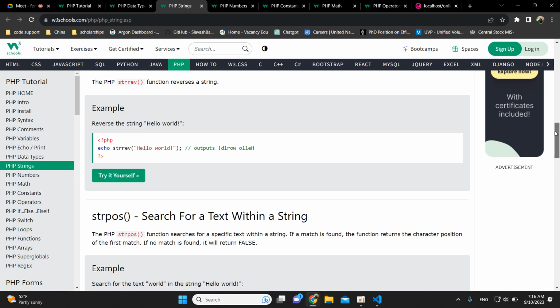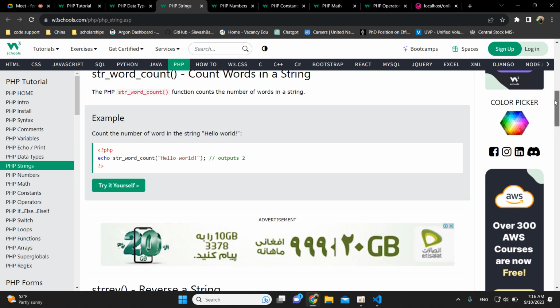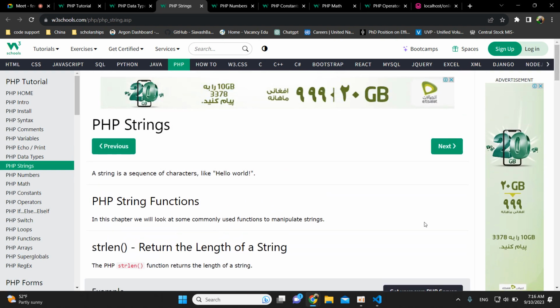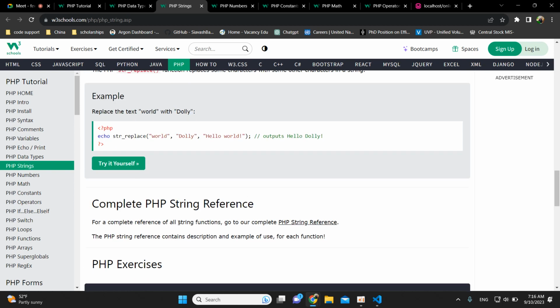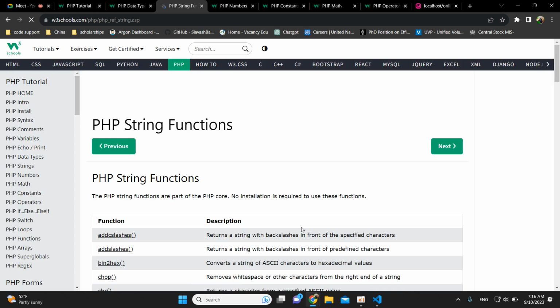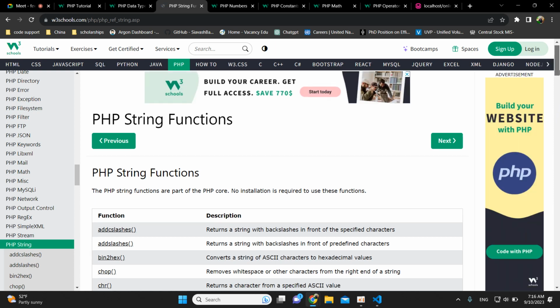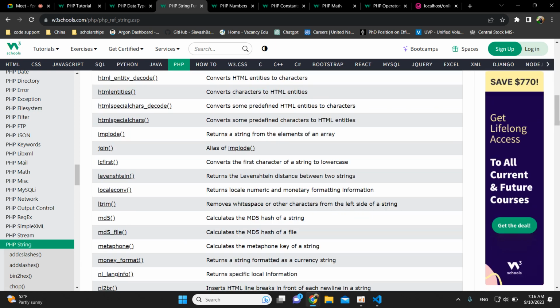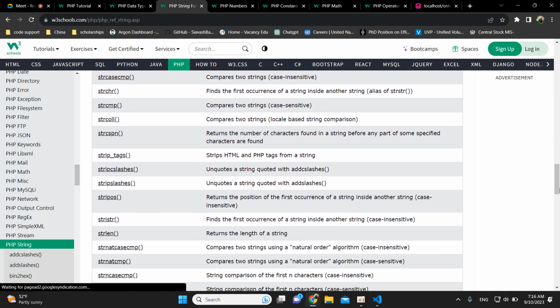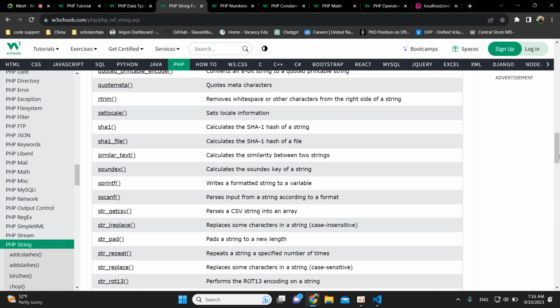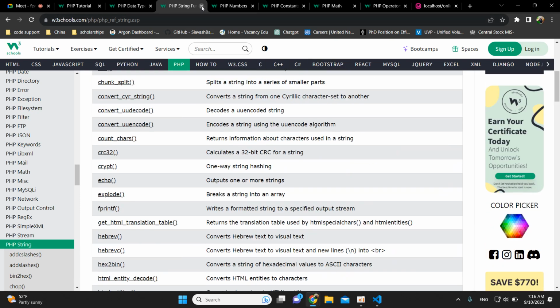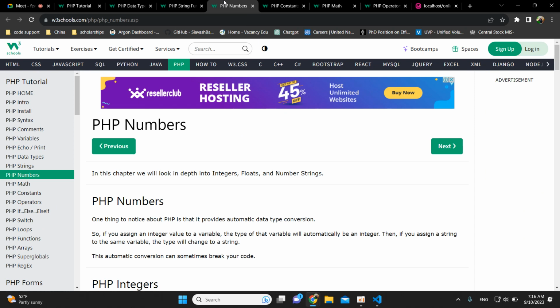So that is just a demonstration of how string functions work in PHP. There are even more. You can check the complete reference, and if you click the link, there are even more, but you can just go through it. You can see there are many others with descriptions, and you can work with most of them. And if you go to the PHP documentation, there might be even more. So that is about strings in PHP.